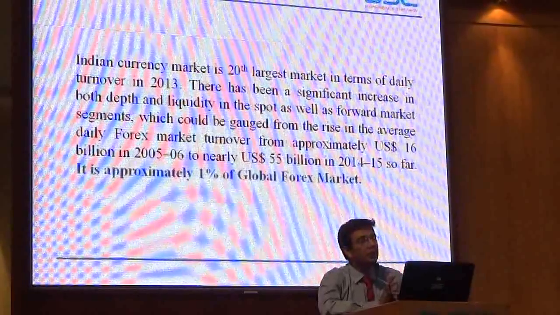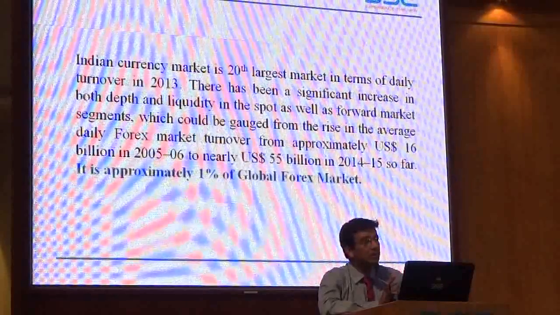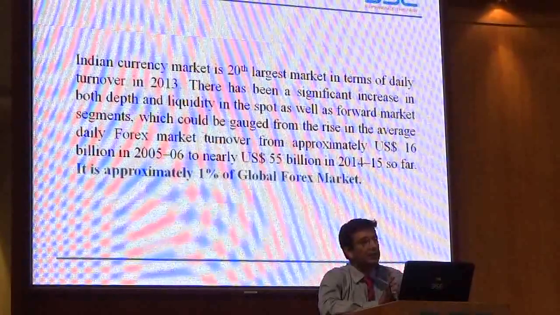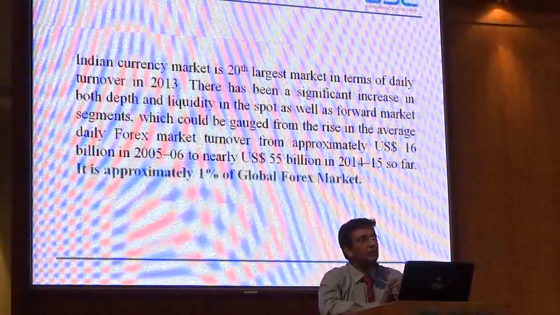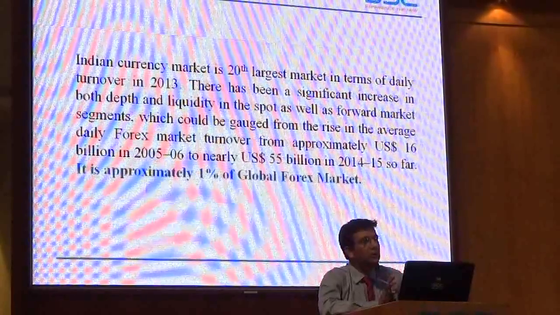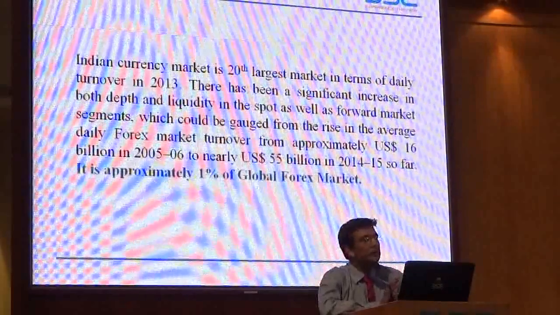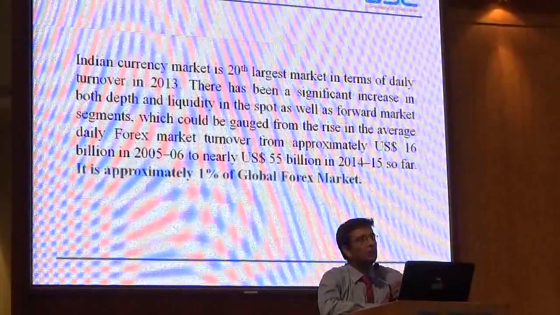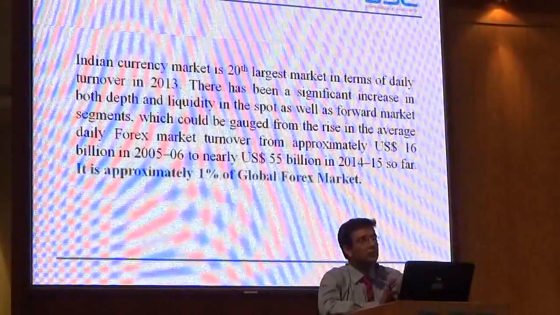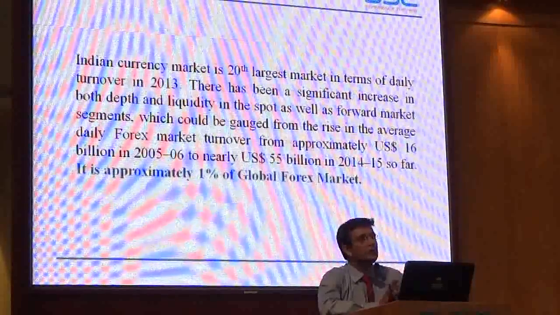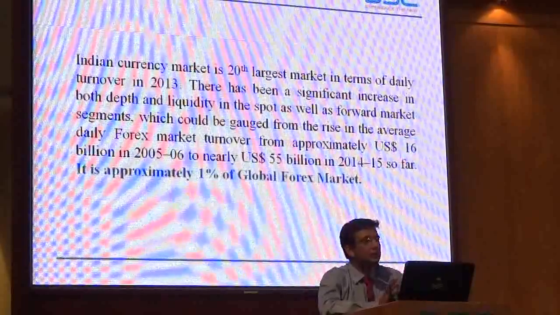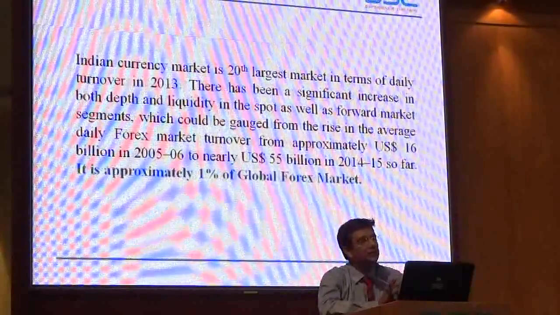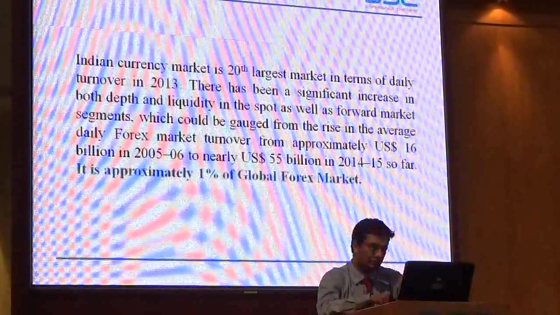But when I compare the exchange traded market globally vis-a-vis the OTC market, we are far ahead. As an exchange traded market, we are doing $5 to $6 billion per day, which is around 10% of our forex market volume. If I compare this with the global markets, the global exchange traded market is hardly 3 to 4% of the OTC market. So after 2008, say around 7 years, compared to the global standard, we are far ahead as far as currency derivatives are concerned.